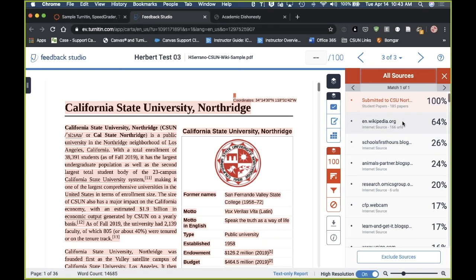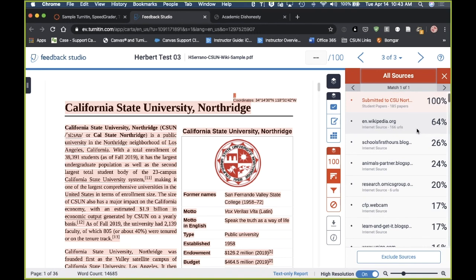And here we see where this has existed previously, or where it has been pulled up from the Turnitin site. So this has already been submitted to CSU Northridge. That's because I submitted it. I've used this paper before in this demonstration, and also when I do other testing. It's one of like six that I have, so they're all showing up through the roof.